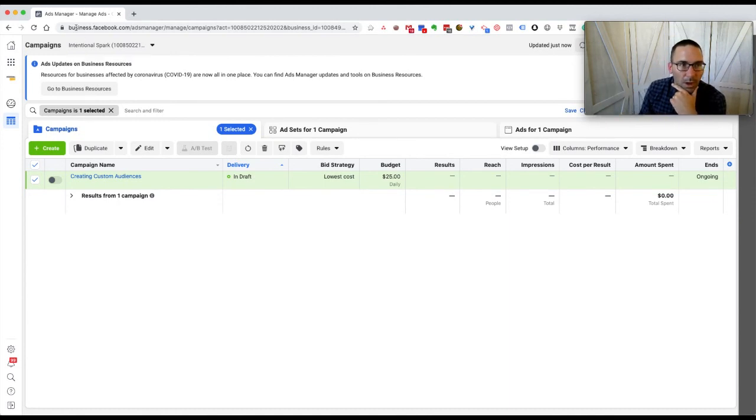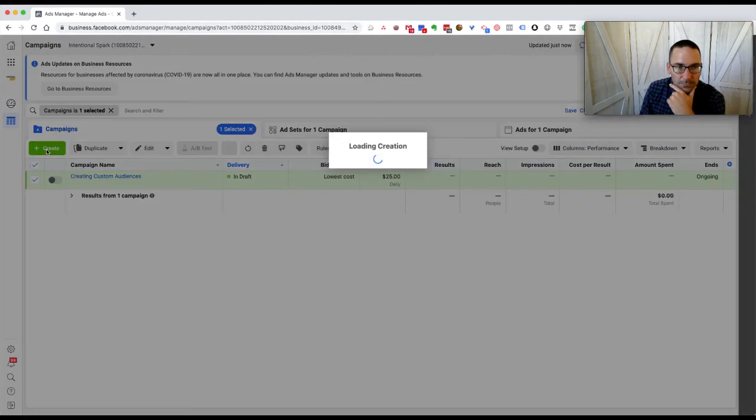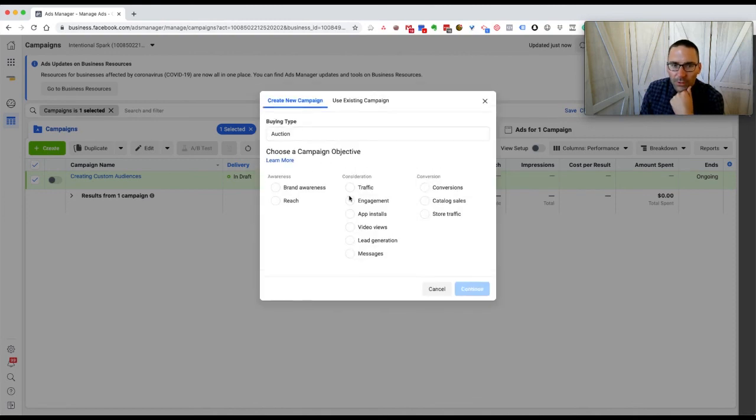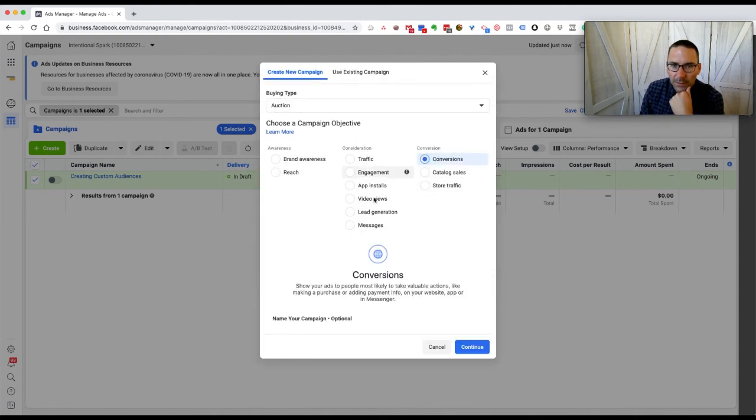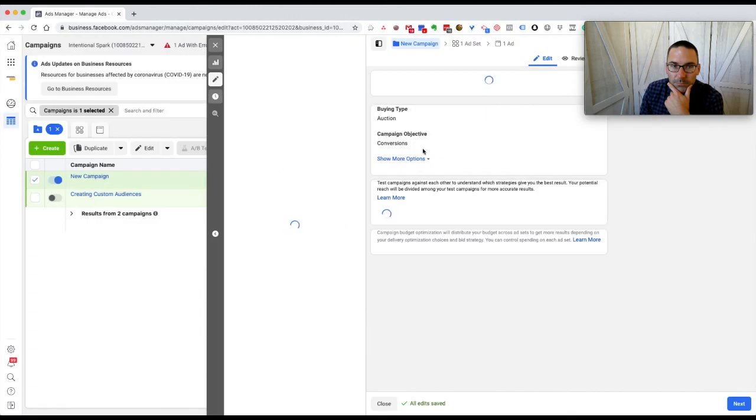So you log into your ads manager and you're going to click create a new campaign. And depending on what version you have, it might prompt you to set things up and you can follow its prompts, or it'll just give you what it shows me here. But you can see we're going to set it up for conversions because we have our conversion pixels placed and we want Facebook to optimize for those conversions. And then the new campaign setup right here.